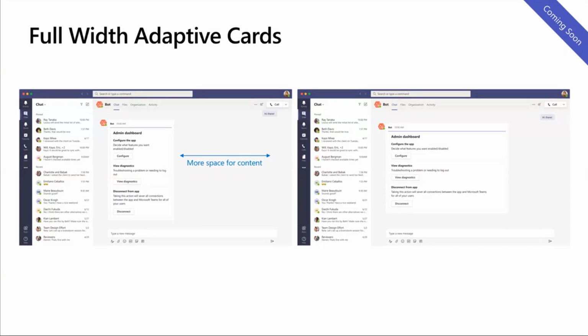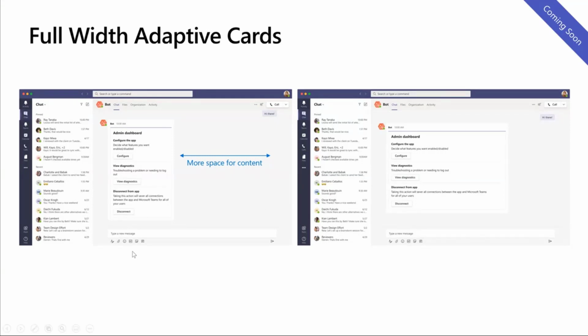The feedback that we received from developers was that there's a lot of unused space over here, and we are having to create rather vertical adaptive cards because if you want to give more content, it doesn't allow for that. Additionally, you will have one card come through, and then the user has to keep scrolling up again and again to see what the options were that the bot sent in the last adaptive card. So in order to solve for this, a very simple solution is to use that unused space for content. So we're going for horizontal expansion.